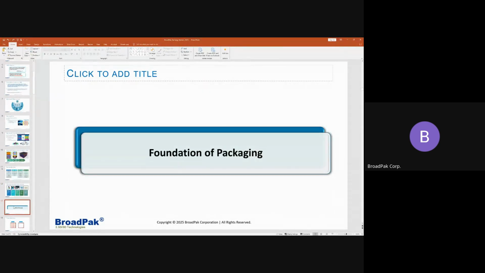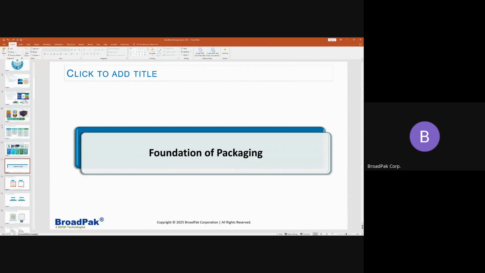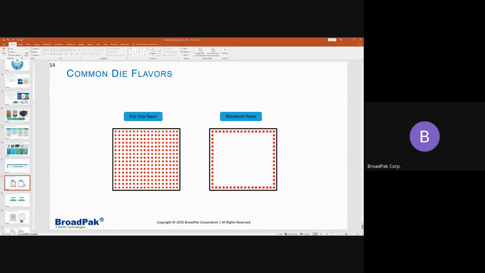So let's talk about the foundation of packaging. What do we mean by package, or what is it that we have to do here? If you look at a die, a chip or a die, we call it, you've got two flavors that you design the die. Either it's going to be an area array bump. So this will be the surface of a die where you have the area on a grid that you would bump. And each of these bumps could be a signal IO, or it could be power and ground. Or it could be a wire bonded die where you have limited paths on the periphery where you would attach the wire bond and then you connect it to the PCB. So it's either this or that.